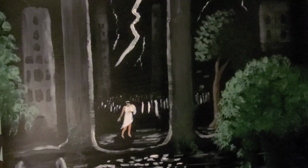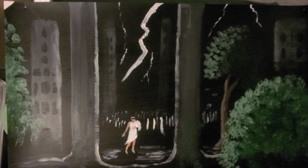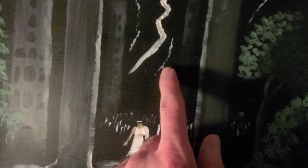And I was just going to say, out of all the lightning in this painting, I'll kind of rank it here. The lightning I like the best is probably right here, these thin lightning bolts in the background, I think I like more than all of them, just because of how they look so cool. And then after that, I'll choose these here. And then finally, this big thick one. But I really like this one in the background here, right next to that building and right above these characters.